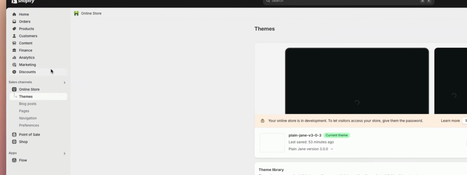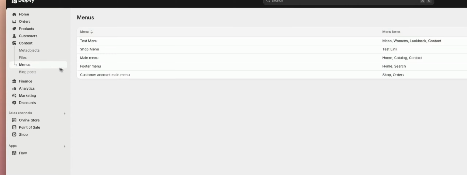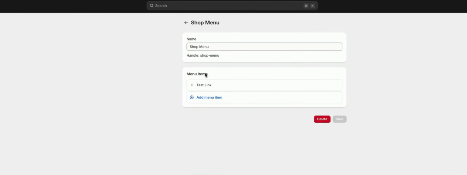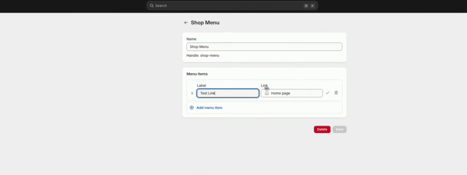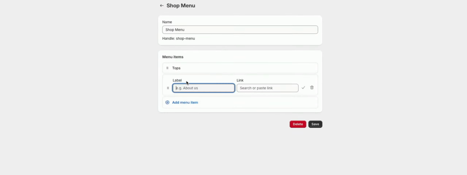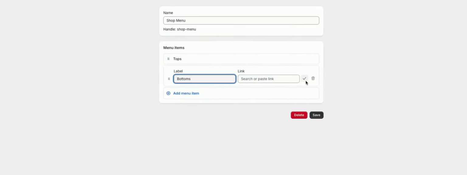So we're going to go back to our dashboard. We're going to go to content, click menus, and then go to our shop menu. For example here, you change this to tops. I'm not going to worry about where it's linking to right now. Just trying to show you guys. Tops, bottoms.